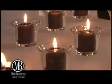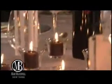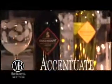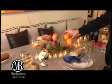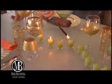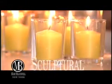And you can do so many things with them. If you use multiples, you can have a straight line of them. You can use them to accentuate what you've done on the table, which is what I did. I feel that the mangoes here and the oranges and the grapes have this sort of Della Robbia feel to them. And so to actually wind the light through the table, to me, made sense at the time. It felt sculptural and it felt, you know, round and wonderful. And I think that's a fabulous way to approach it.